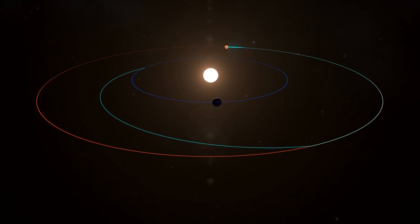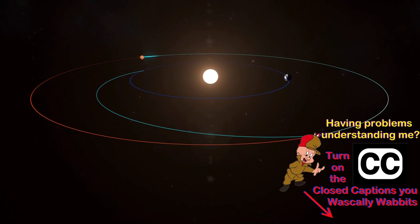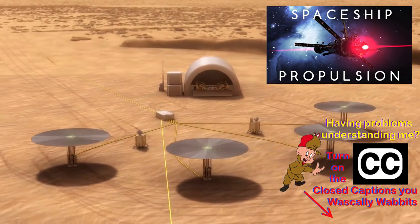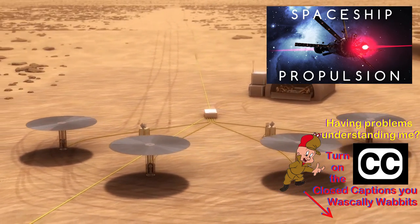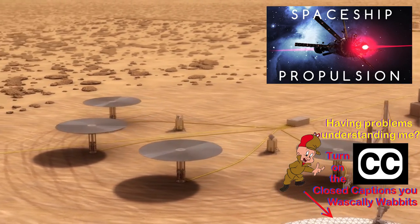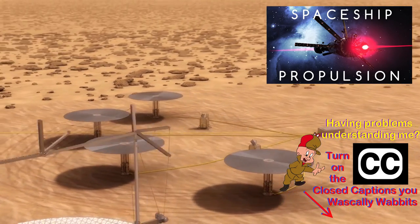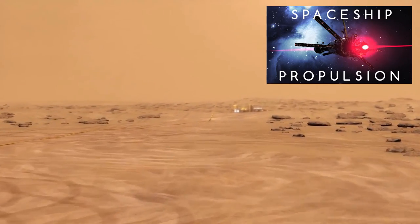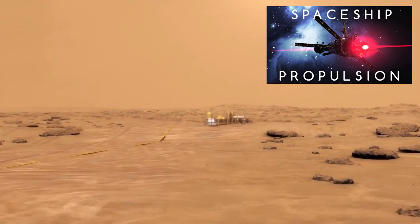We are not too interested in how they get from point A to point B — we talked about that in the Spaceship Propulsion Compendium — and for the interstellar ships I will be assuming they have at least working fusion technology, though we do have options for interstellar expansion that rely strictly on a mix of solar and fission technology.